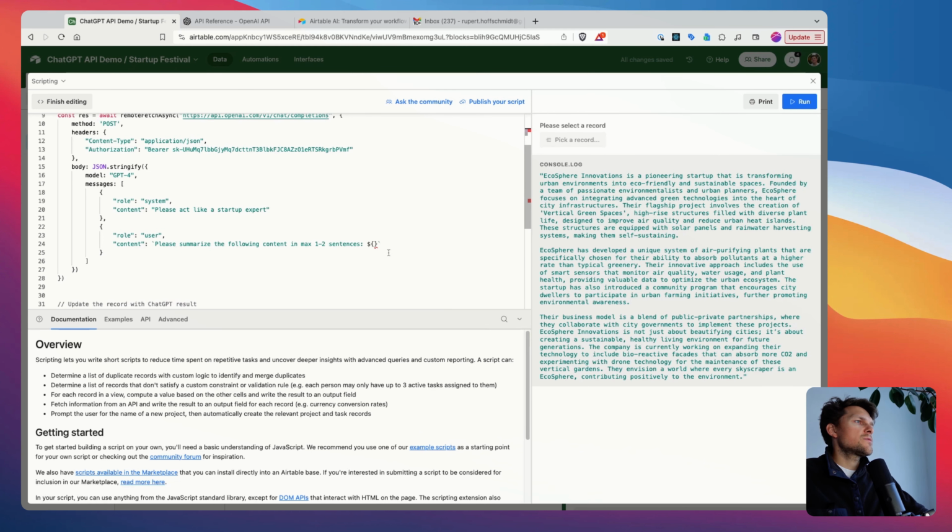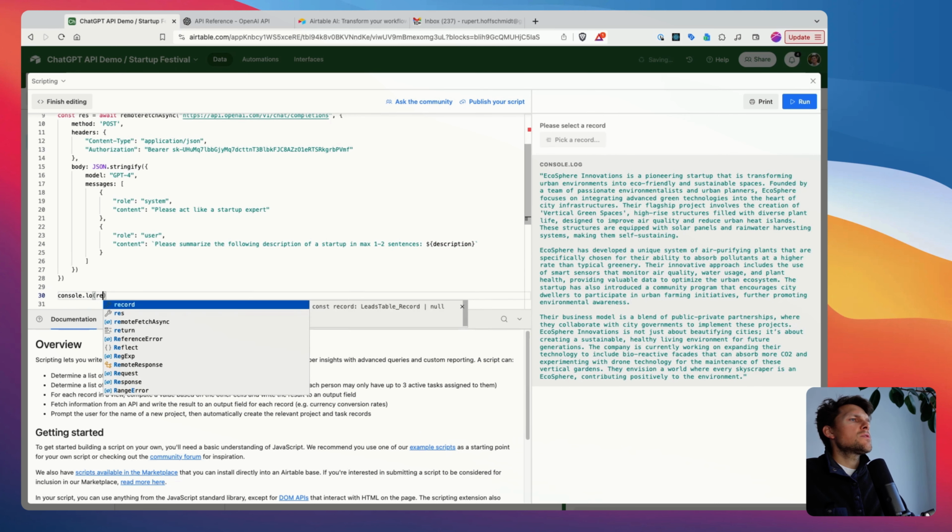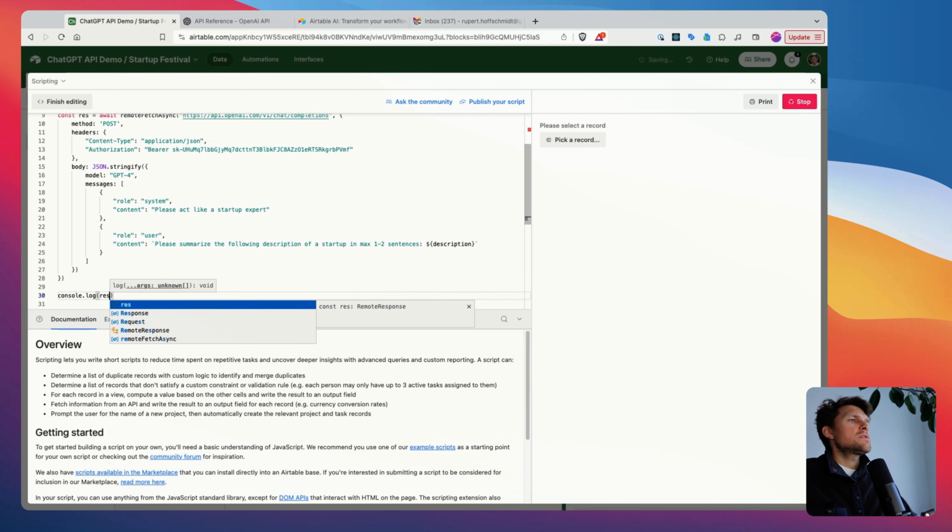So we say description following description of a startup in max 1 to 2 sentences, and then we're adding the entire description. Let's console log the response and see where this works.